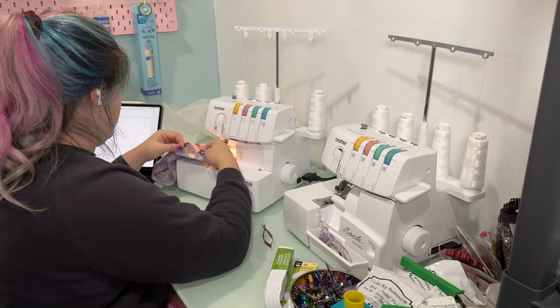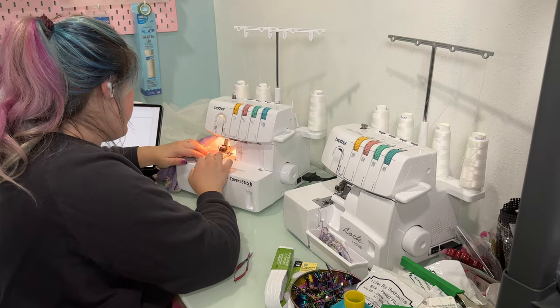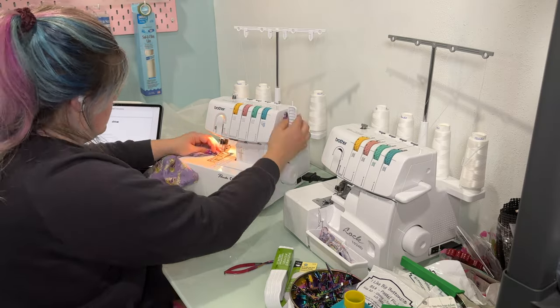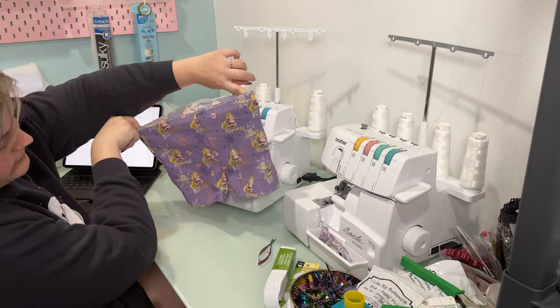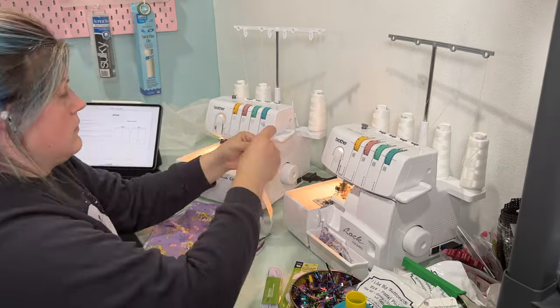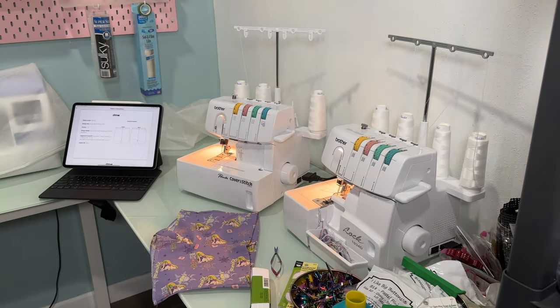I felt like I had more issues than I had anticipated for a pair of shorts. That's not the Ditto's fault — that was my fault — but the instructions within the Ditto software aren't novice clothing-maker friendly, I feel like. Though I probably just needed to read it a little bit better.